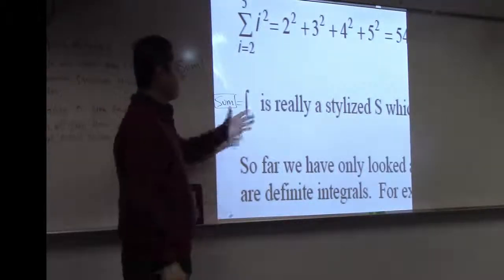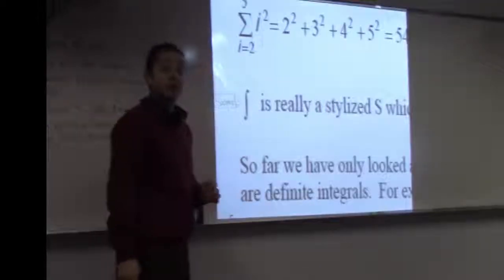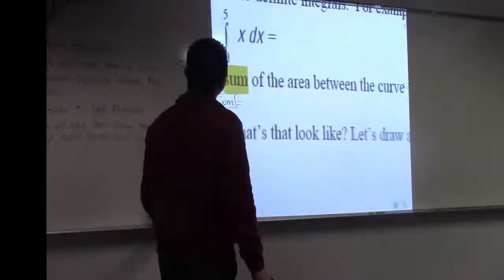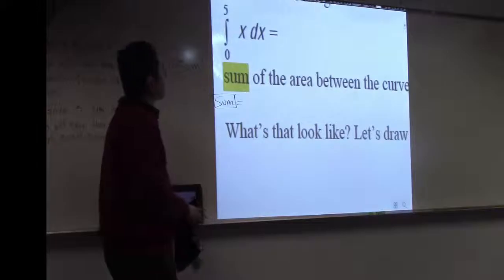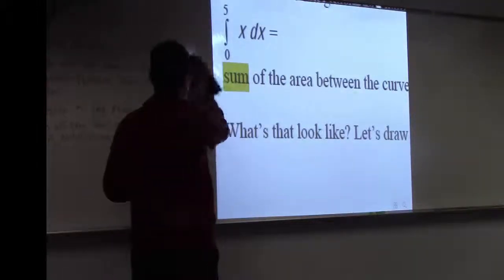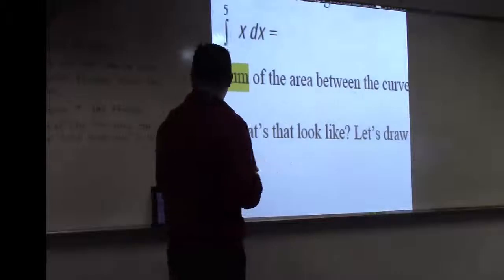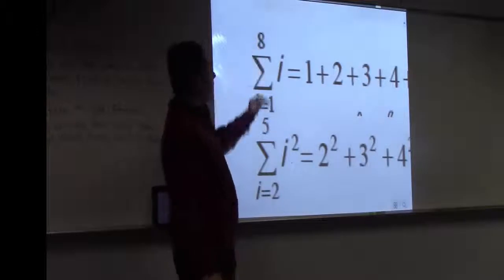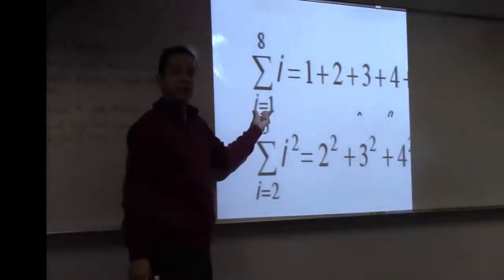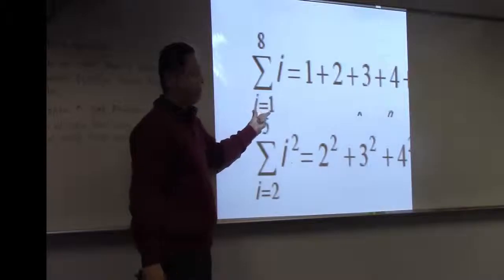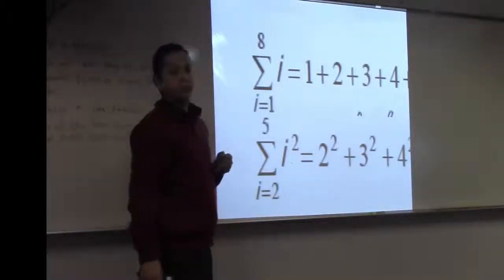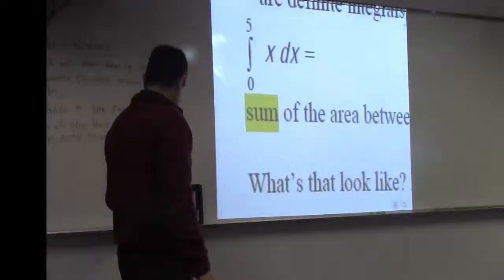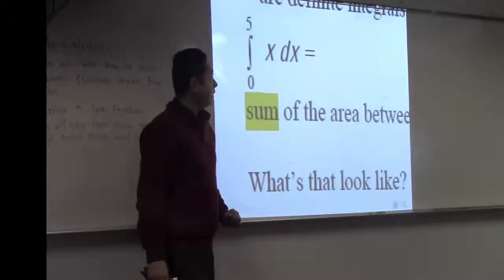Now we're going to go a little bit deeper into this, and then I'm going to teach you exactly what we are summing up in calculus. So we're going to start with this problem right here, or question. Now remember when we were doing the previous example, this one here, you had a 1 and then you had an 8. Well, there's a name for this number right here on the bottom in calculus. We call this one the lower bound, and this one is the upper bound. So it's the same terminology that we're going to be using in this calculus question.